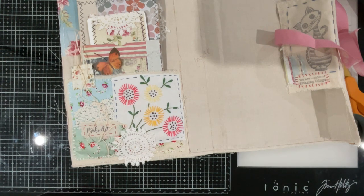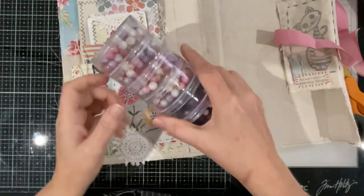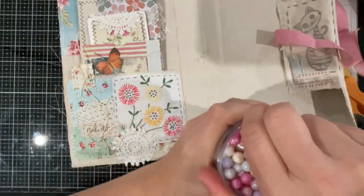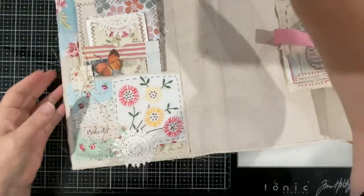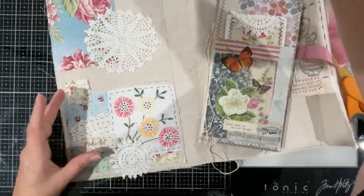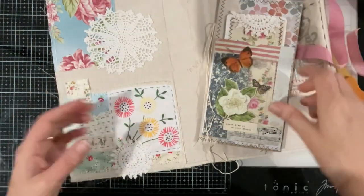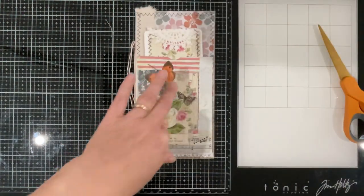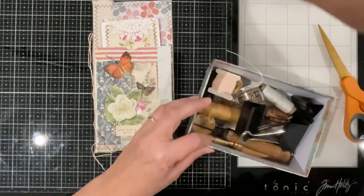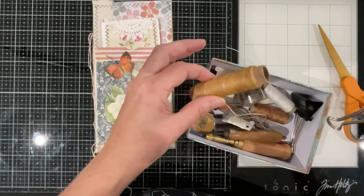I'll get these ones here — they would be really pretty. Let's get some of those out, because that's like real girly girl — beautiful little lady beads. Now I'll get my needle back. We could even thread a button on or two — that'd be fun, let's do that.